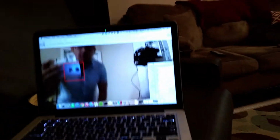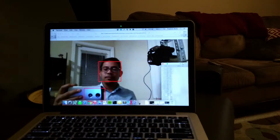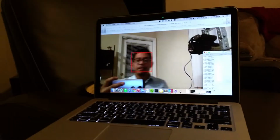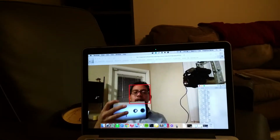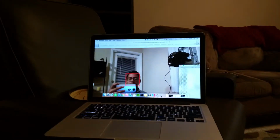So here's Python and OpenCV doing some facial tracking. As you see, it tracks my face, and the objective will eventually be to have the gun point at not someone's face but toward their midsection and fire.